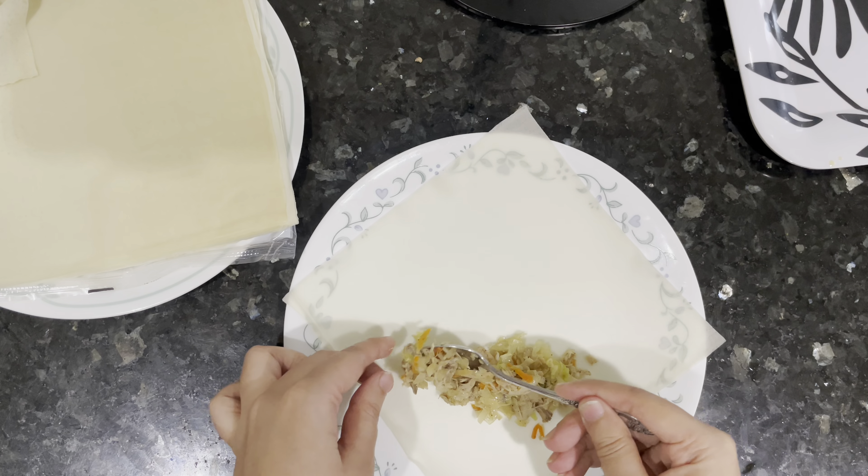There you go — the egg roll is ready! Nice and easy. And this is actually my first time making them by myself. I laid them all in a tray to show you how many I made. Now I'll be freezing them, putting them in separate ziploc bags for later during Ramadan — about four to five per bag — and then just fry them when needed.